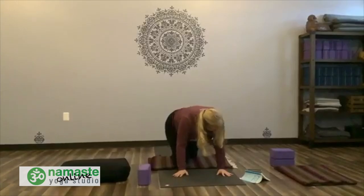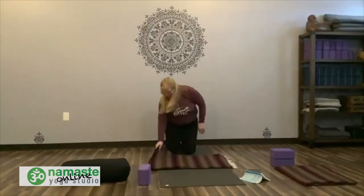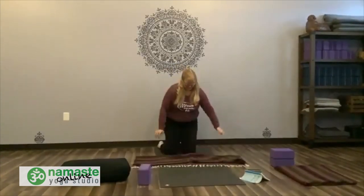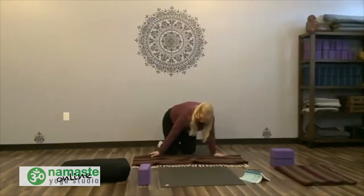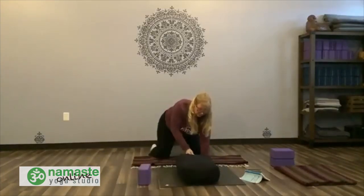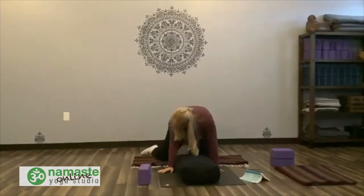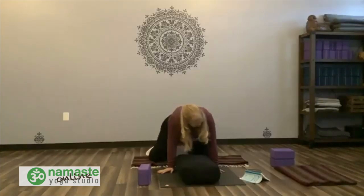So I'm going to take my blanket. I'm actually going to open it up wider than my mat. I'm going to fold it over. And then I'm going to take my bolster and place it on top of the mat. So I'm going into frog pose. So I want my ankles and my legs to mimic frog legs.